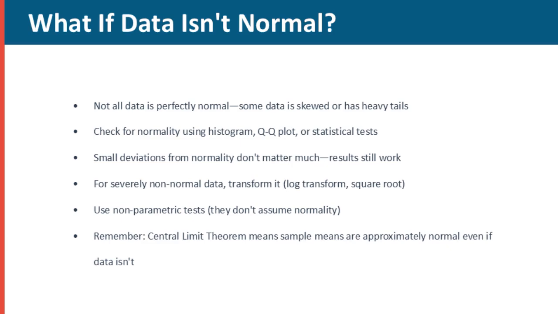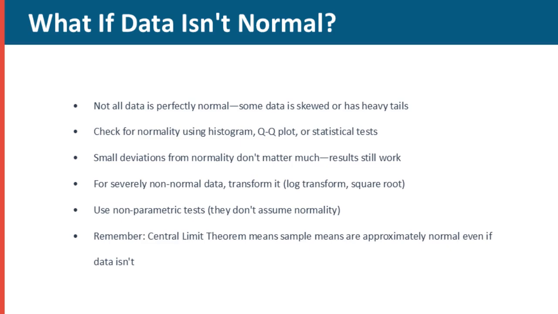Also, you can use non-parametric tests. These tests don't assume normality. They are less powerful, but they work with any distribution. Fourth, remember the central limit theorem. Even if raw data isn't normal, sample means are approximately normal. So, if you are working with sample means, which you usually are, normality will be less of a concern for you.